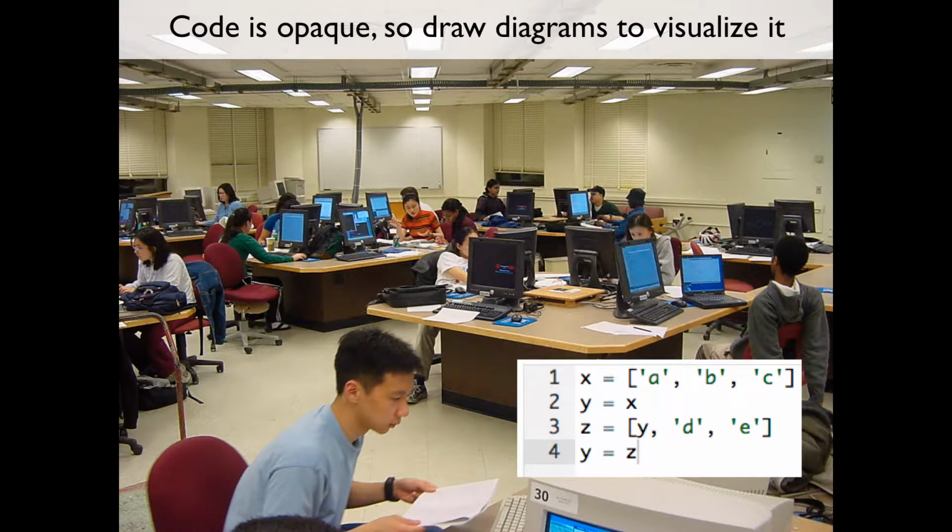If I gave you a piece of code like this, if you're familiar with programming, the first thing you're probably going to do, unconsciously even, is to try to draw a picture of what that code looks like when it's run in your mind's eye. And it turns out students draw this all the time on paper. So you see pieces of paper all around the computer lab as well as whiteboards. So students use those to try to draw diagrams.